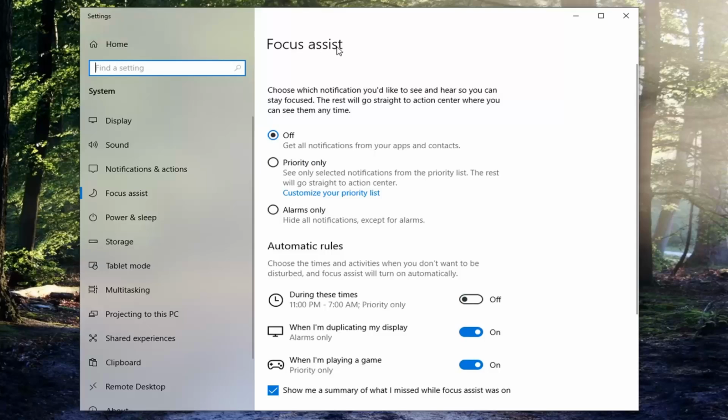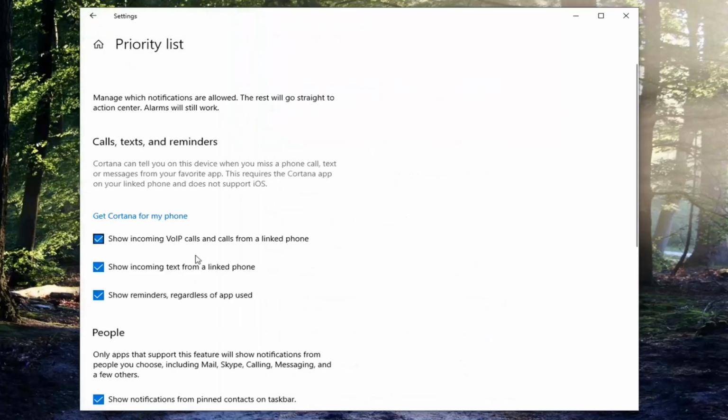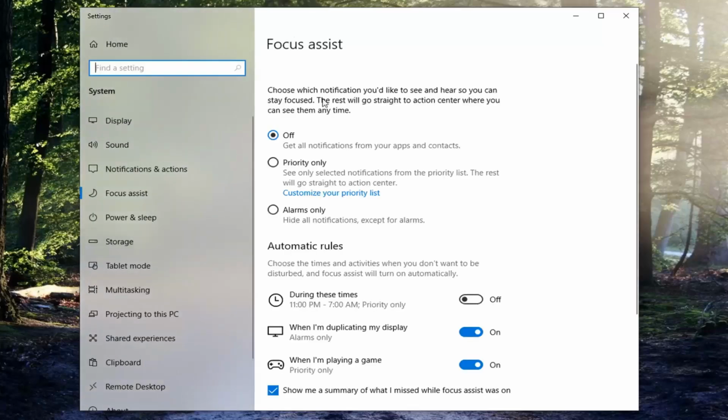You will have to turn Focus Assist on through either alarms only or priority only. And you can customize your priority list by left-clicking on that. So if you want to narrow down, if you have different incoming calls perhaps, so if you have Skype or something, if you have a linked phone, maybe through a Bluetooth connection, as well as showing different reminders, so if apps want to pop up and give you reminders about various apps that maybe there's a new notification, you can keep them checkmarked in here as part of your priority list, and again, you can go through the various options there, and that's about it.